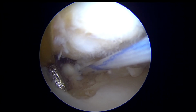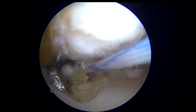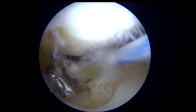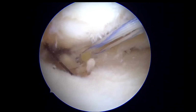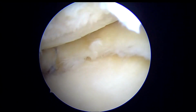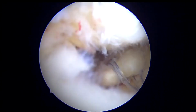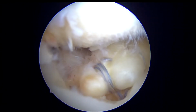Now we'll be preparing the bone tunnel through a jig, and we'll pass a suture shuttle for passing the suture tape down through the tunnel outside over the tibia, where we would tie it over a dog button or a suture disc or an endo button.